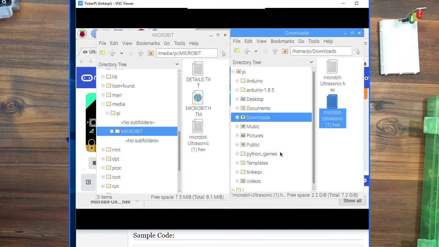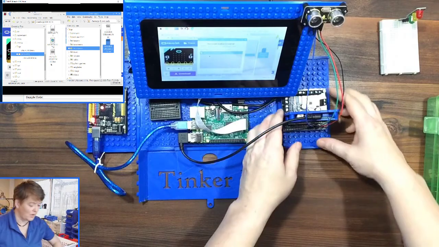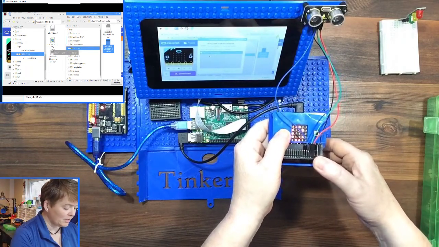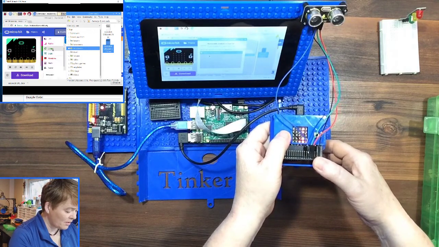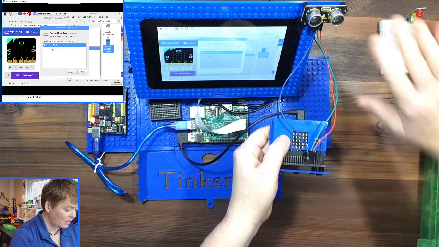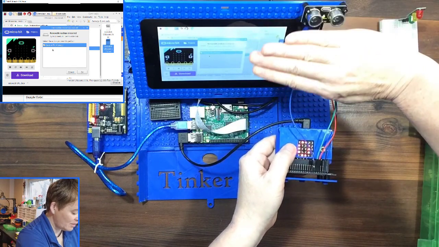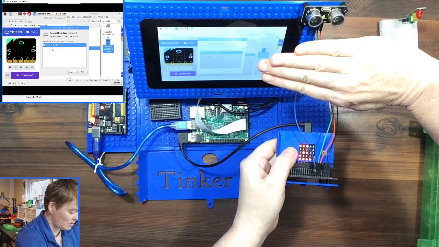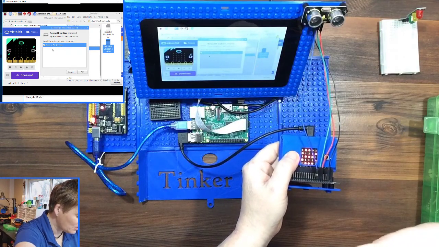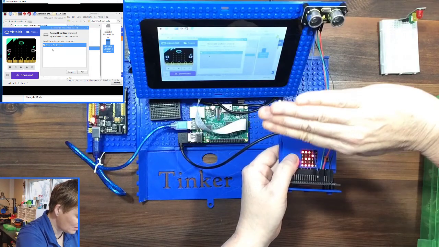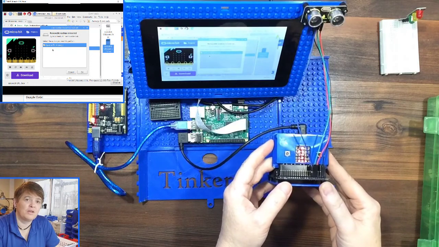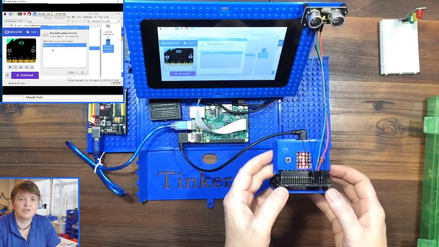So that's going to reboot the Microbit. Okay, so I'm going to turn it so that you can see it. So when I press the A button here, I get a 14, so I'm 14 inches away. I use my hand, so 0, 2, 8 inches, 6, 2 again, 1.